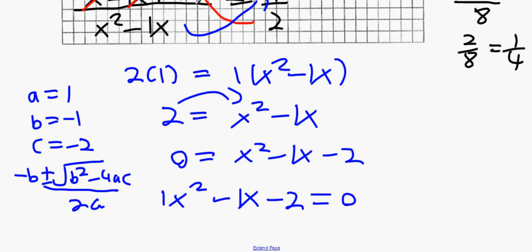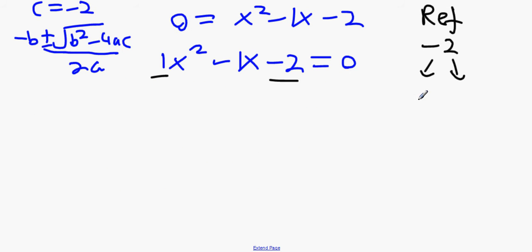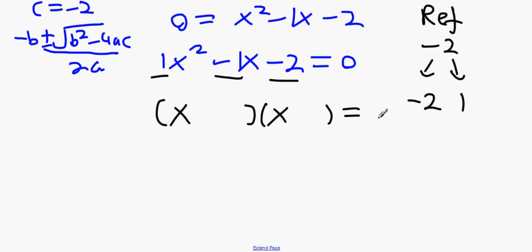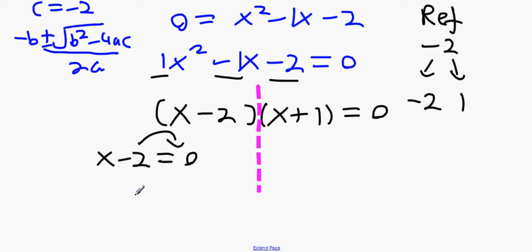To factorize this, we multiply the 1 by the minus 2 to make a reference number of minus 2. Minus 2 then breaks up into two numbers that when you multiply them you get minus 2, but when you add them you get minus 1. Now you can just open up your two brackets and go directly in, and you get x minus 2 times x plus 1 equals 0. Divide this in half. What you get is x minus 2 equals 0. Bring over the 2, x equals 2. Bring over the 1, x equals minus 1. Okay.